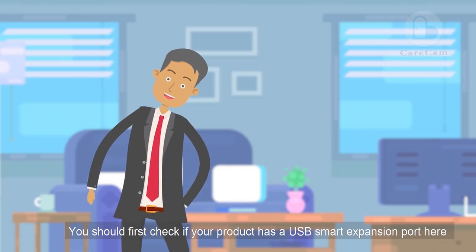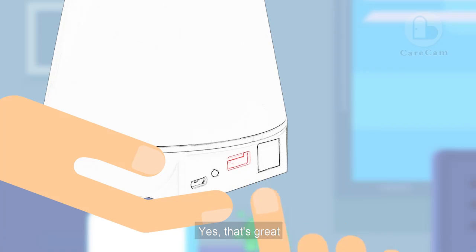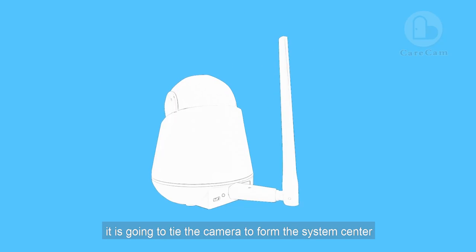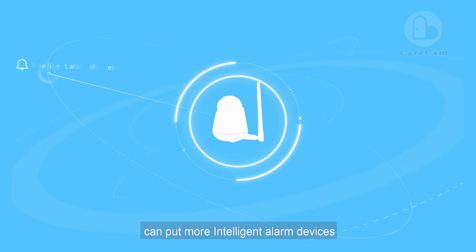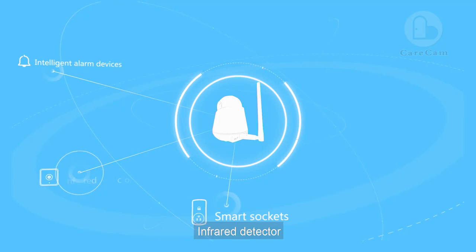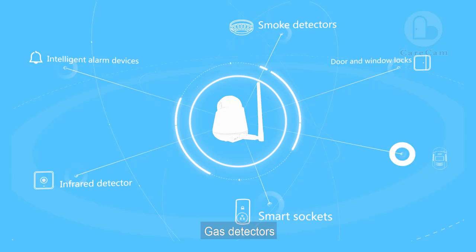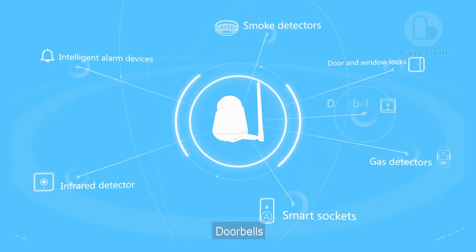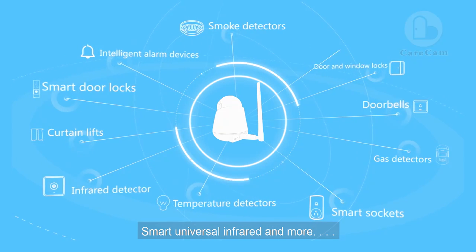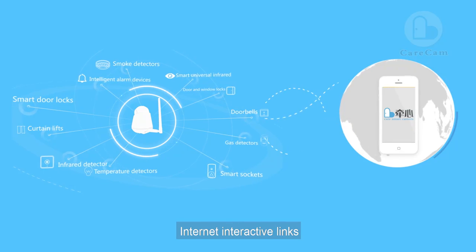You should first check if your product has a USB smart expansion port here. Yes, that's great. It ties the camera together to form a system center, and you can add more intelligent devices: alarm devices, smart sockets, infrared detectors, door and window locks, smoke detectors, gas detectors, doorbells, smart door locks, curtain lifts, temperature detectors, smart universal infrared, and more internet interactive links.